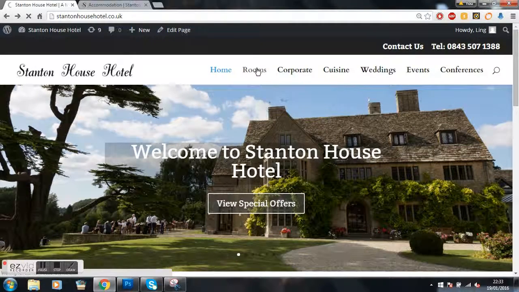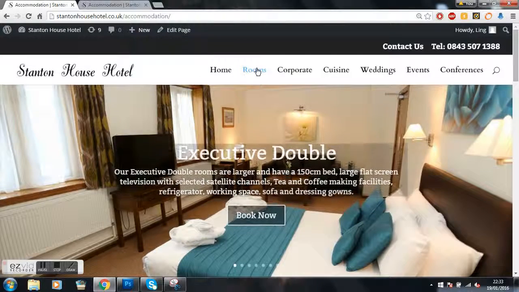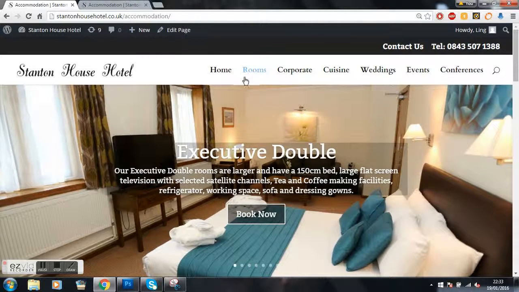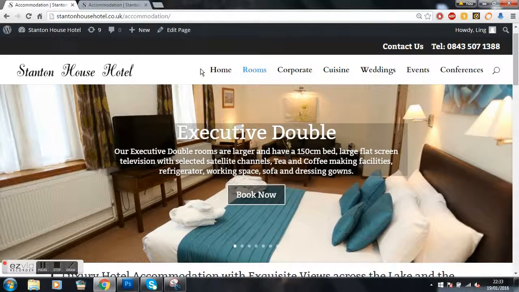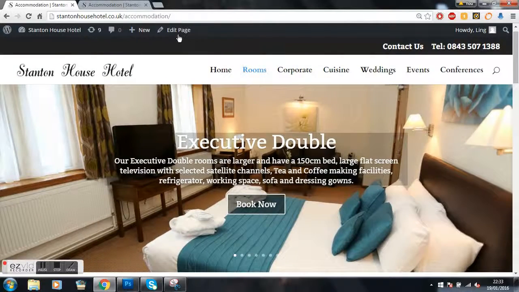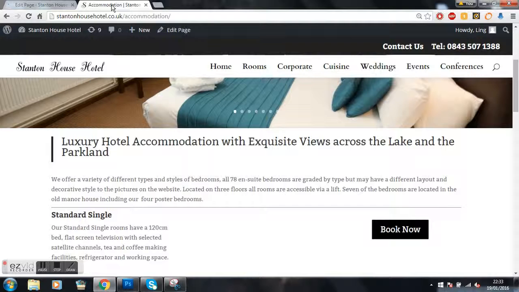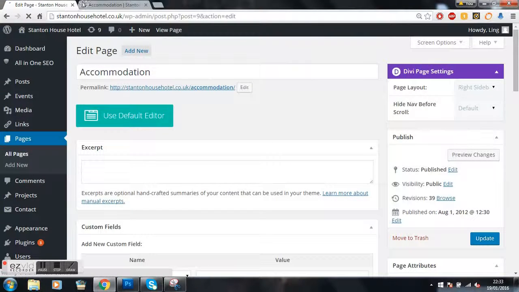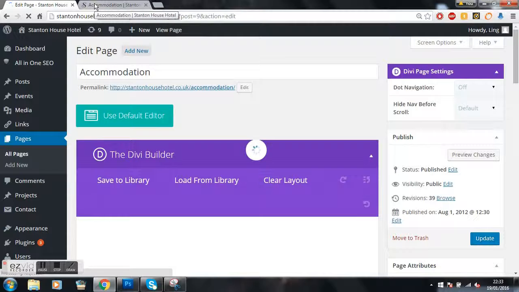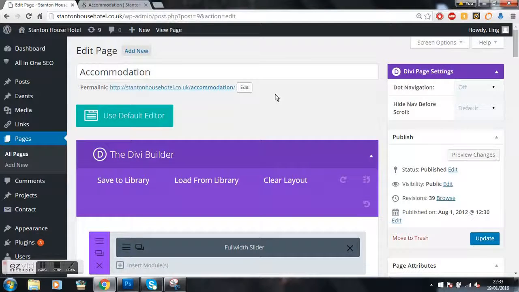When you want to edit a page, if you click into rooms, you will see that this is the menu. So you can't edit this here. This is in the menu section, but the actual page itself, when you click edit page, you will see that top part was a full width slider, so you should see in a sec when this page opens up.